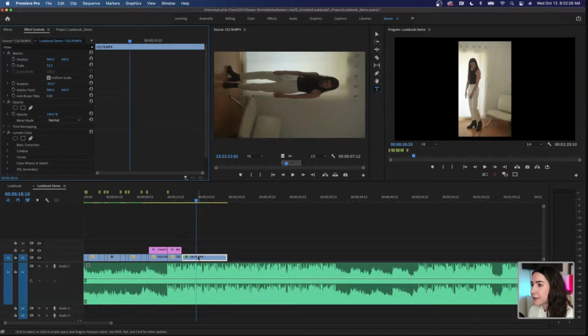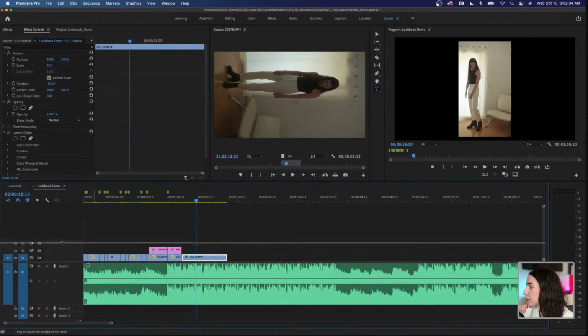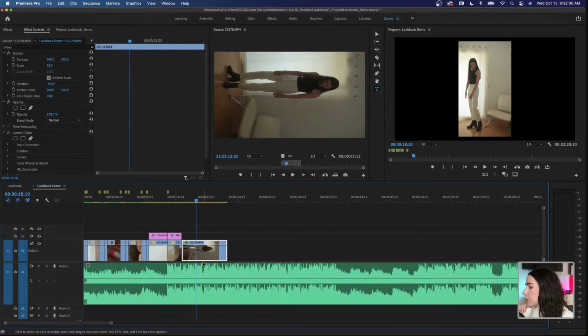So the next thing that I want to do is actually add some cool effects to this. So I'm going to increase the width of this so you can see a little bit more clearly. And you see how this FX icon right here is in the corner of a clip. We're going to right click that and it'll bring up these different options. So I want to go to time remapping and then go to speed. So what this allows you to do is basically speed ramp your clip.